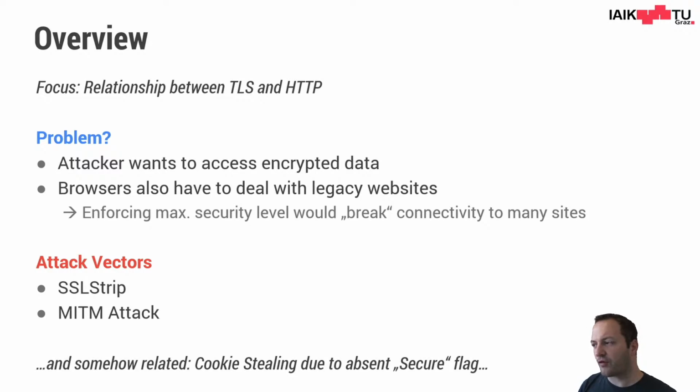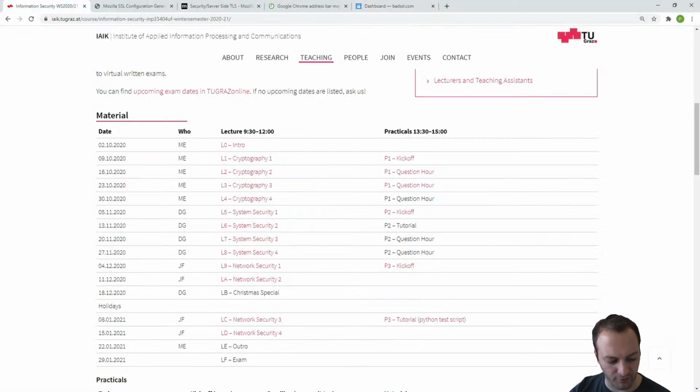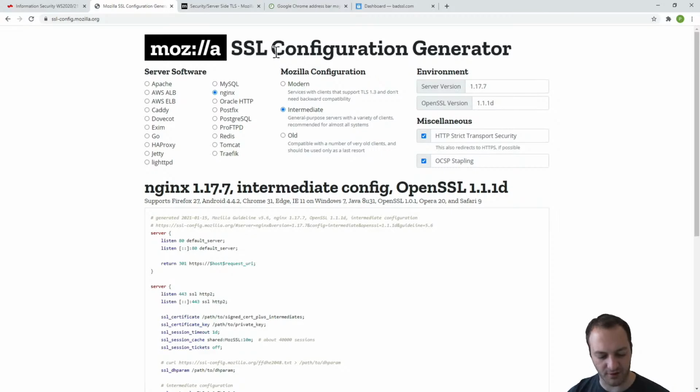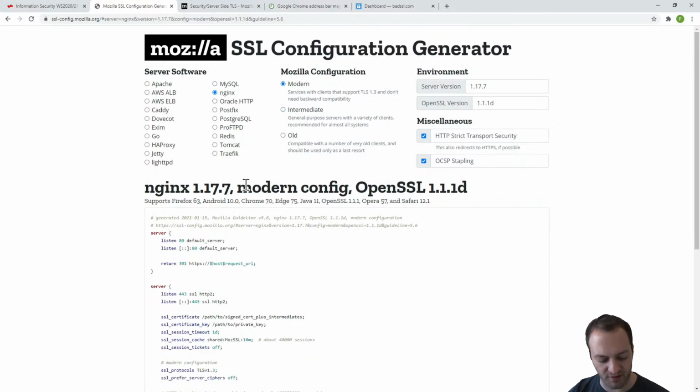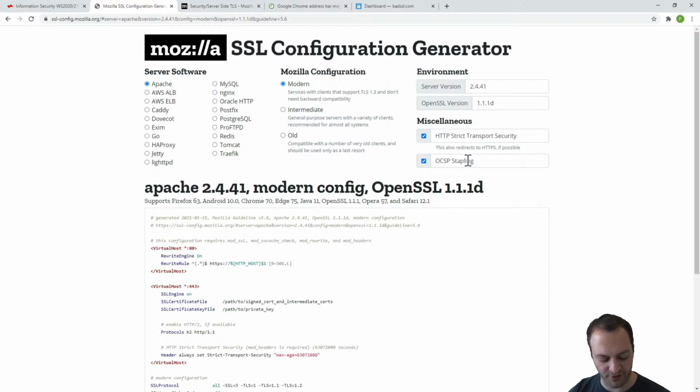Of course, in an ideal world, there would be TLS 1.3 only. That's the best choice if you can. And if you're a server owner, I'd also recommend using a configuration generator where you can say, I want a modern setup. For example, Mozilla offers such a service.